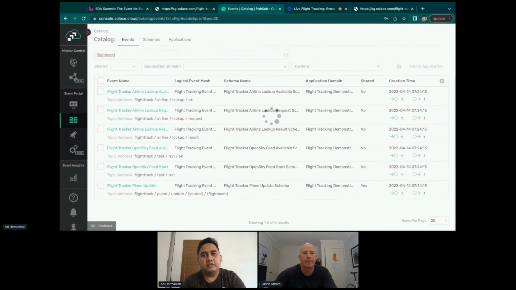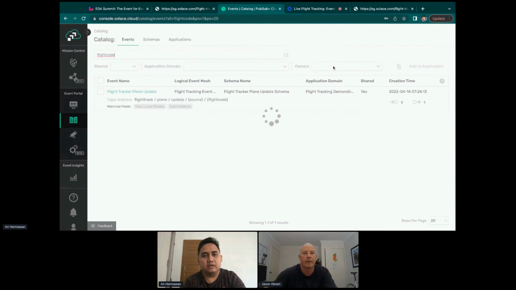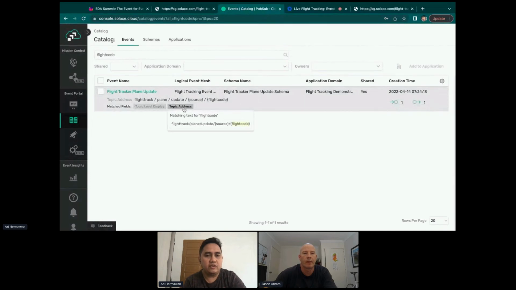You can search from all the domains or just from specific domains, or by owners, or shared or not. This tool will allow you to search into details, even into descriptions, names, and topic display. This one is saying that I found flight code in the topic address, and I also found it in the topic level display.